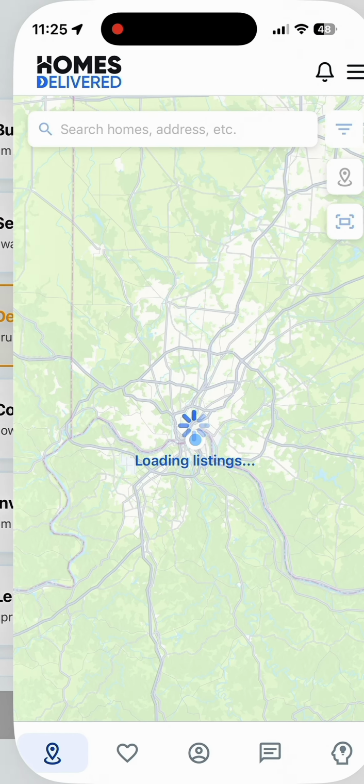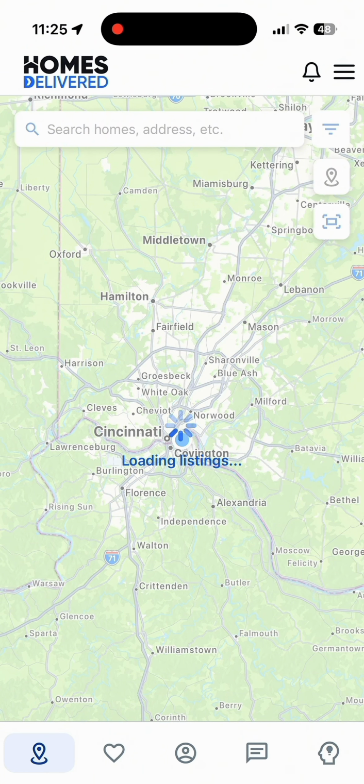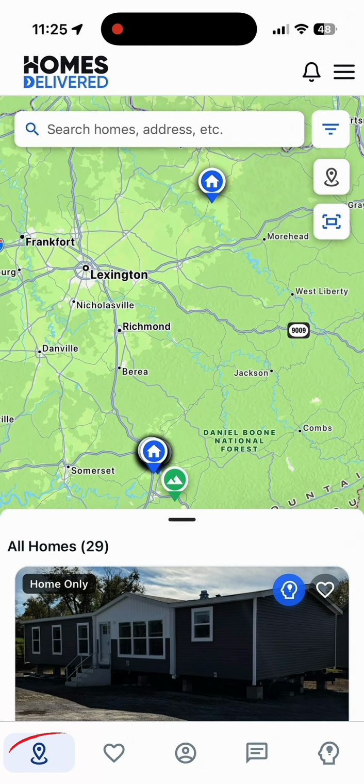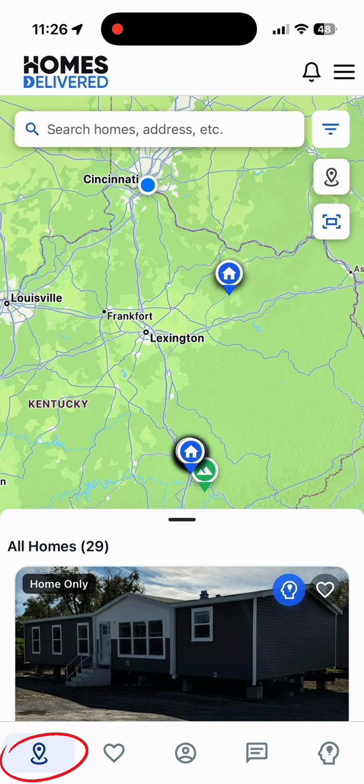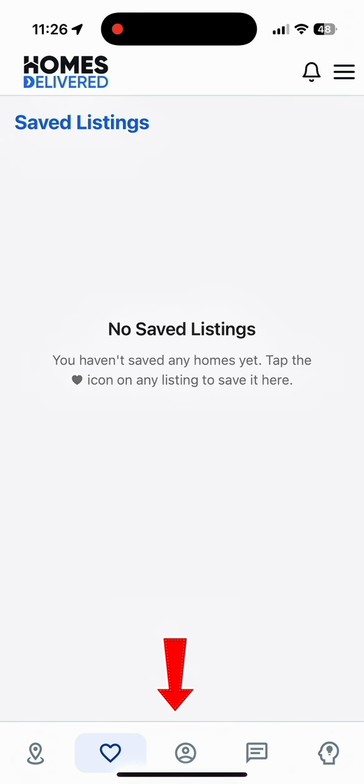And the profile type you select just shows different tools and different things available to you if you need them. Once that's done, you'll see our main interface here. This is the main browsing home screen for listings. The icons on the map represent listing locations and listing types. The little blue home icons represent home-only deals, and the little green icon that you see is actually land for sale.